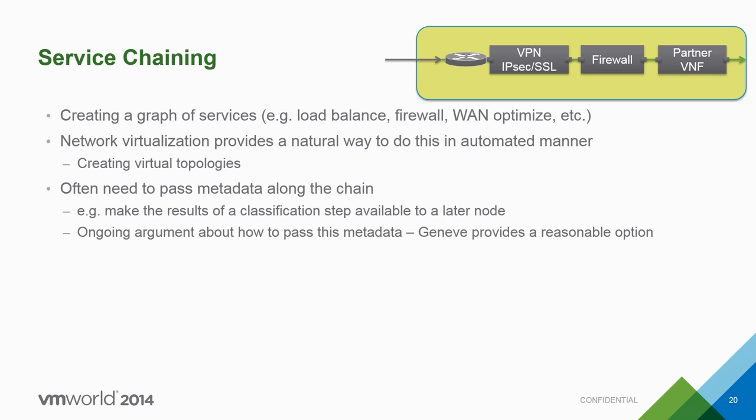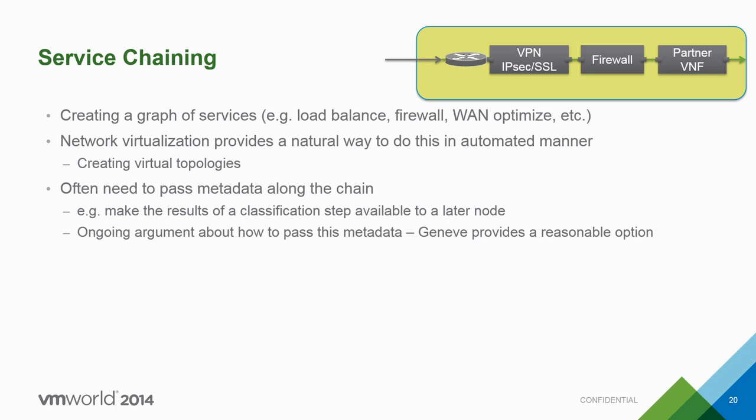Now, to give you an example of why you might want to do that, let's say that you did a very complicated classification of the packet somewhere in the service chain, and you'd like to take advantage of that classification later on in the service chain without having to redo all of that complex classification.